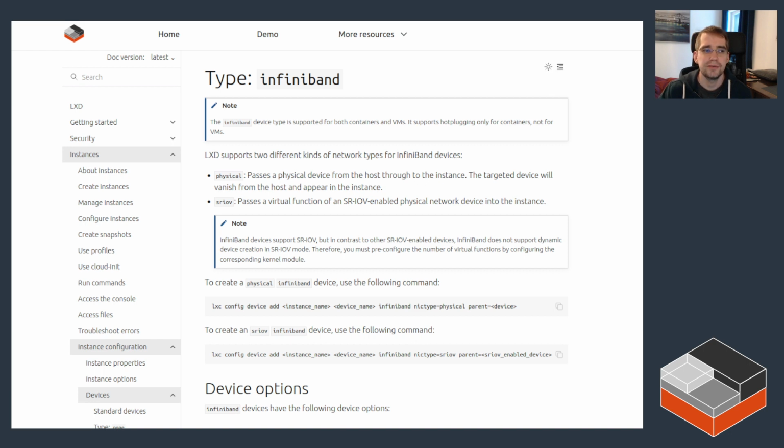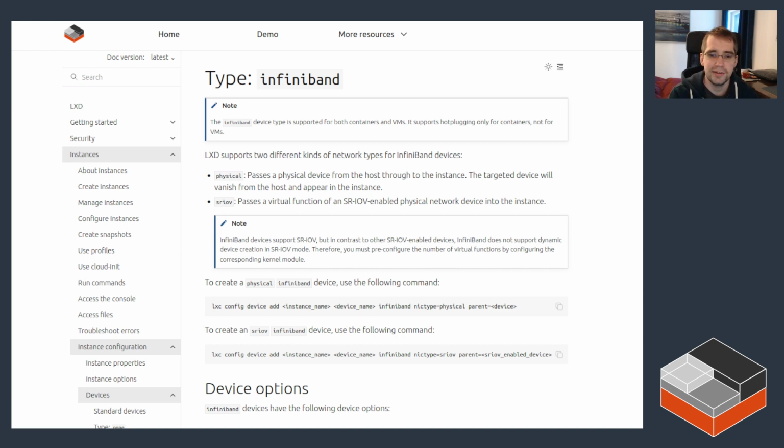IP over IB. So that lets you do, as the name implies, normal IP network connectivity over InfiniBand. That's not to be confused with Ethernet. So you do get to have IP addresses and you can interact mostly normally through that. But you're going to have a few weirdnesses. The MAC address, as I mentioned, is particularly long, and anything that's expected to run at the Ethernet layer, for example things like DHCP, is going to work potentially quite differently, and not all software will deal with it just fine. But if all you're doing is layer 3 type connectivity, just dealing with IP addresses, that can work just fine with IP over IB, and that's going to get you quite a nice throughput and low latency.